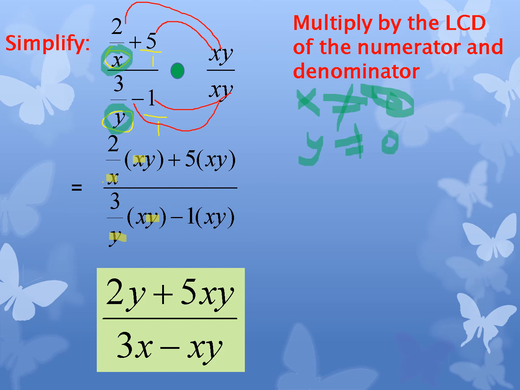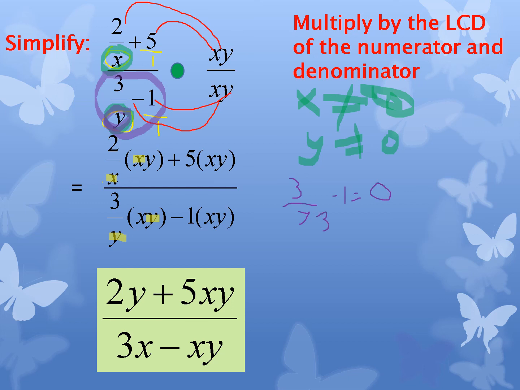Now, where you want to look, okay, so yeah, we know y can't be 0 because we don't want this denominator to go to 0. But what you also want to check is to find the value that would make this entire denominator go to 0, because this is still the denominator. So what I do is I do 3 over y minus 1, and I set it equal to 0, just like I would do to any other denominator.